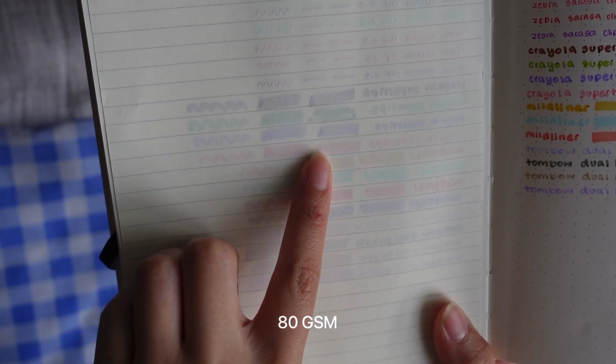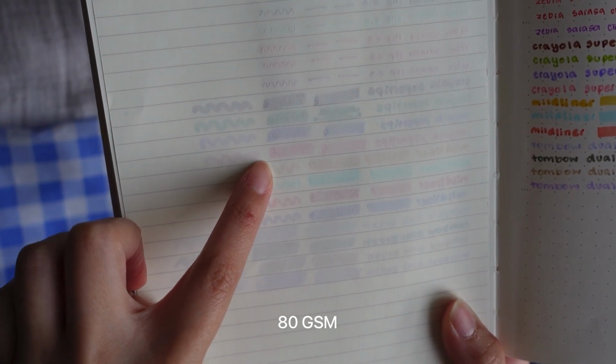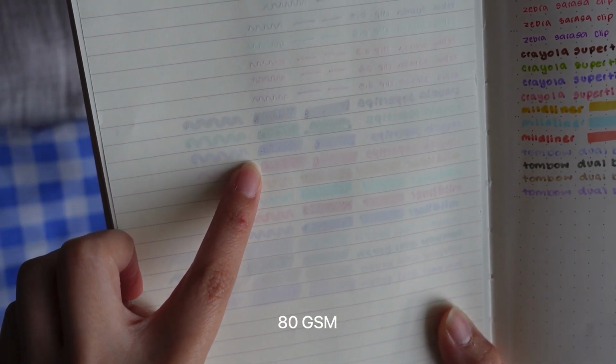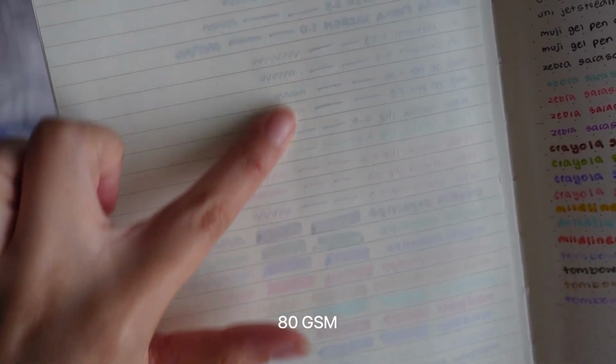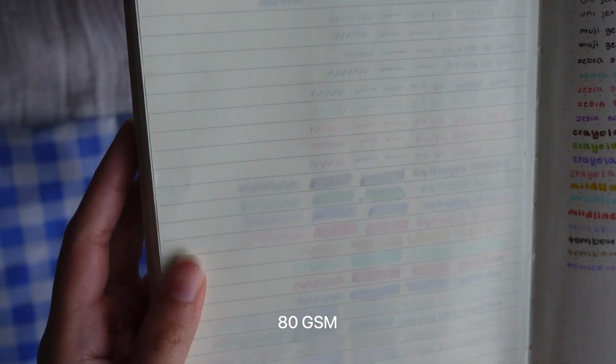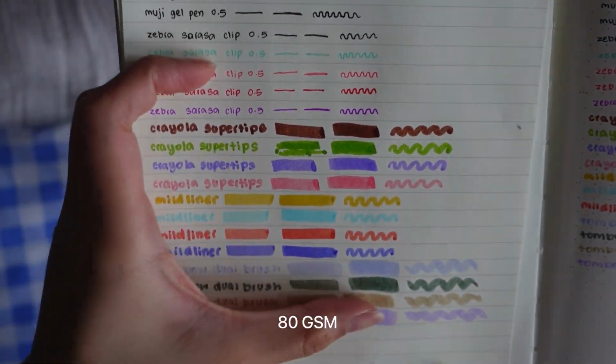There's a slight bleed through on the spots I went over 3 times, and for the very thin nibs like the Uni Jetstream and the Muji in 0.38, you can feel the pen strokes on the other side of the page, but I write with a lot of pressure, so if you write with a very light hand then this might not happen to you.